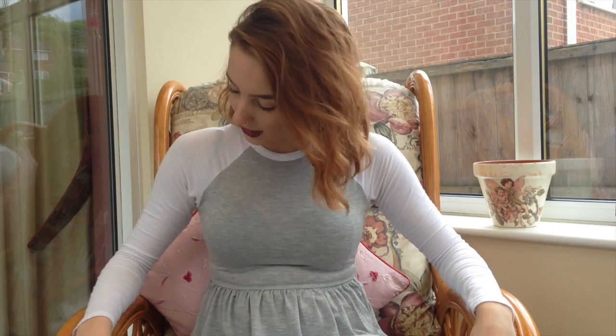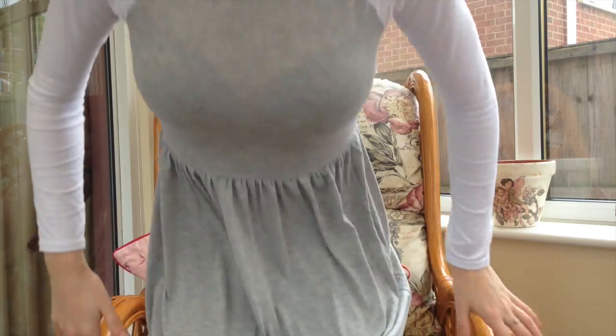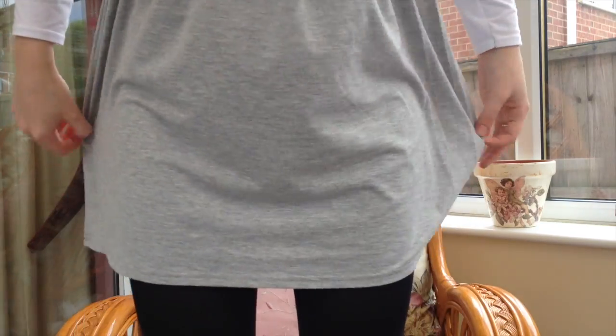I might as well start off with what I'm wearing. It's a raglan style skater dress. I've never really been a fan of skater dresses, at least not for quite a few years — I used to wear them in my younger teen years but not more recently. But I saw this one on the website and it's grey with white sleeves, just a mini length, and I just really liked it so I decided to buy it.